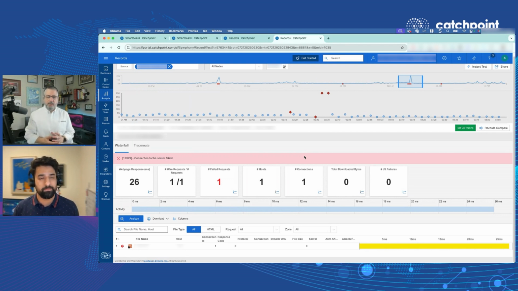So my next step would be to call the ISP and see what's going on, or do I need to fix something on my back end? The connectivity looks like clearly an issue from the ISP itself, which is AT&T in this case, but maybe we collect more data and see which other region or ISP is getting impacted. So that would be our next step. Got it. So the good news is it's not me. The bad news is I still have to get on the phone and help make people fix it.